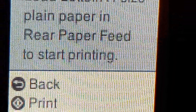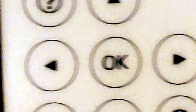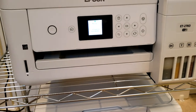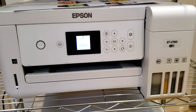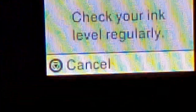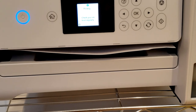Load letter. Okay, I'm gonna load a piece of paper. I'll be right back. Okay, so I have a piece of paper loaded. Where is my hand? Okay. I'm gonna press print. Let's just see what happens. Making these noises. Let's see. It's printing. Check your ink levels regularly. Okay. Oh, so something is coming out. I'll come back when it's done.